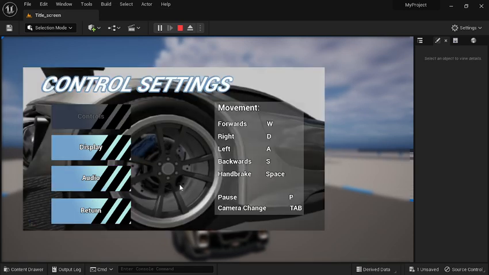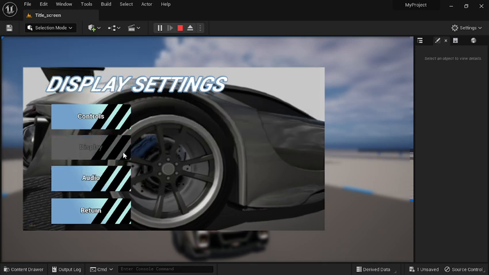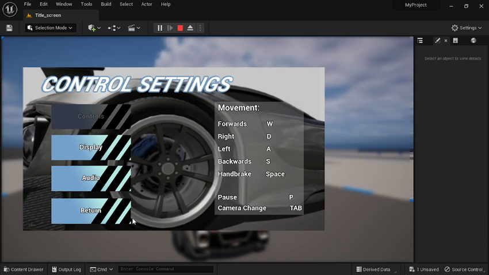I do have a render here of the vehicle, just a close up of it, but to help the text and information stand out from that, I included this box and just lowered the opacity of it, which just helps the words to stand out a bit more. And then just the same settings as before, just in game. And yeah, once you're on the menu, the button becomes disabled.